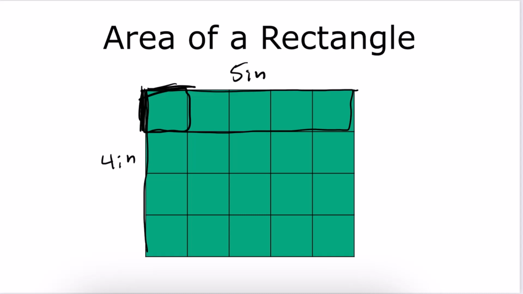And then once they've played with that, you can give them a different rectangle and ask them if they can predict the number of squares that will be in that rectangle based on what they had just explored. And as they look for those patterns, they might intuitively figure out for themselves that the way you find out how many squares there are is you just multiply the length of the rectangle by the width of the rectangle. So that's the way that I would introduce the area of a rectangle if I were teaching it to my students.